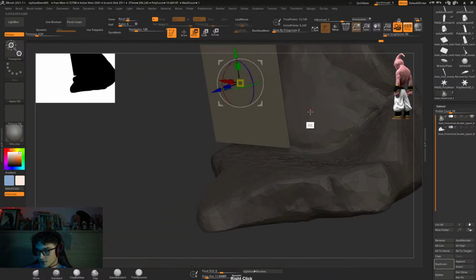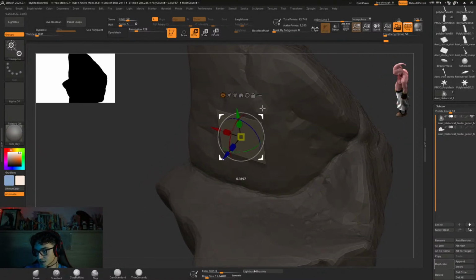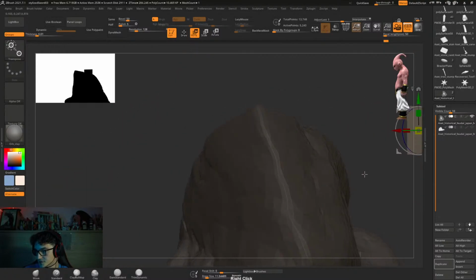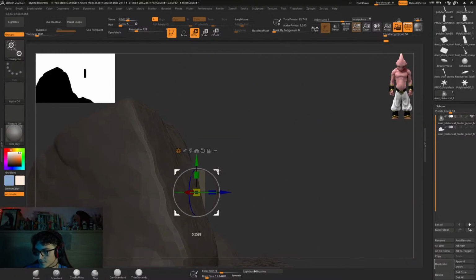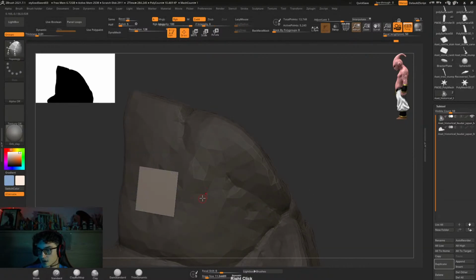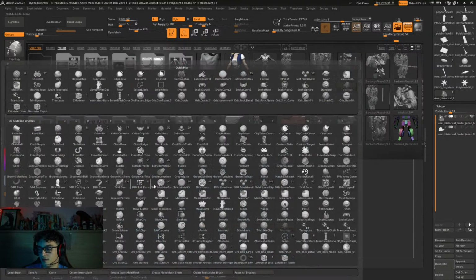So I would go in and use this polyplane as a basis. Let's put this plane right there, like so. And now what I'm going to use is something that's here in the lightbox. I already loaded it in ZBrush. I put it in the startup folder.